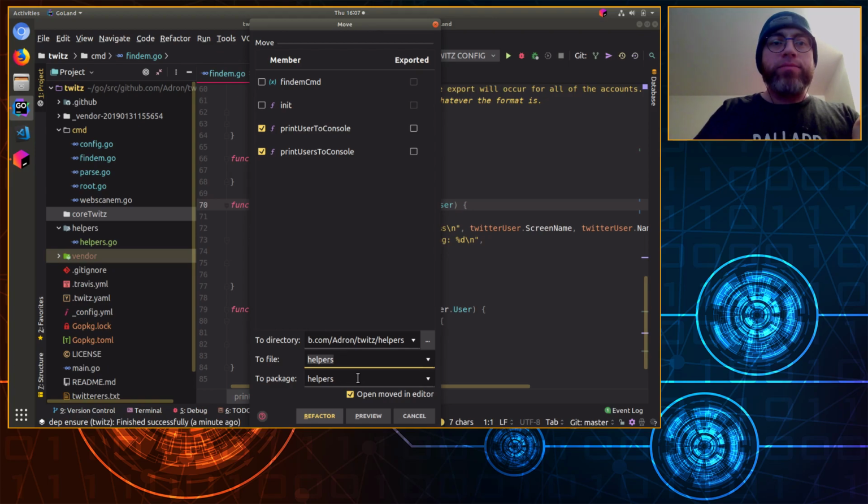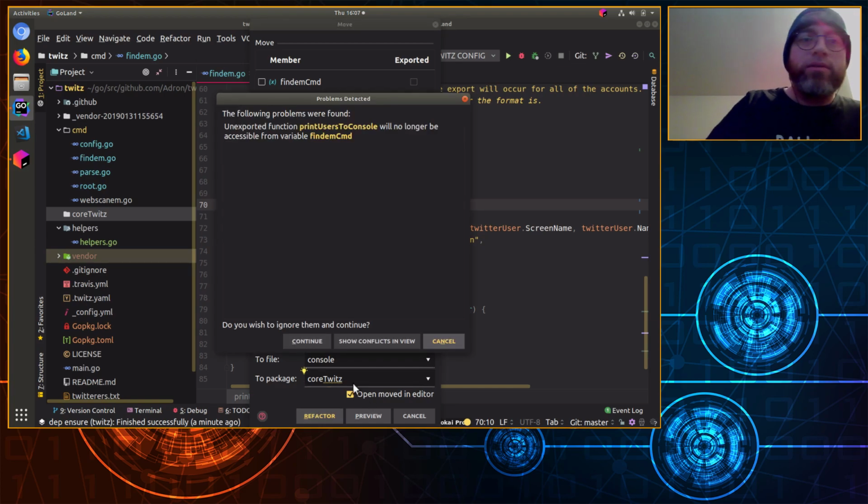Yeah, I'm going to go with that. So to file console, and this is going to be, oops, type it. So core twits. Notice the folder is being synchronized to the actual package name. And those are ready to go.